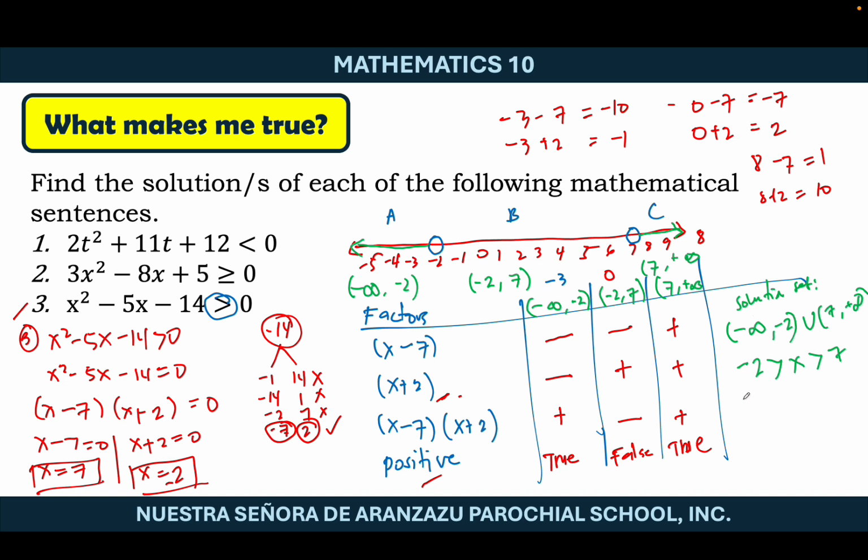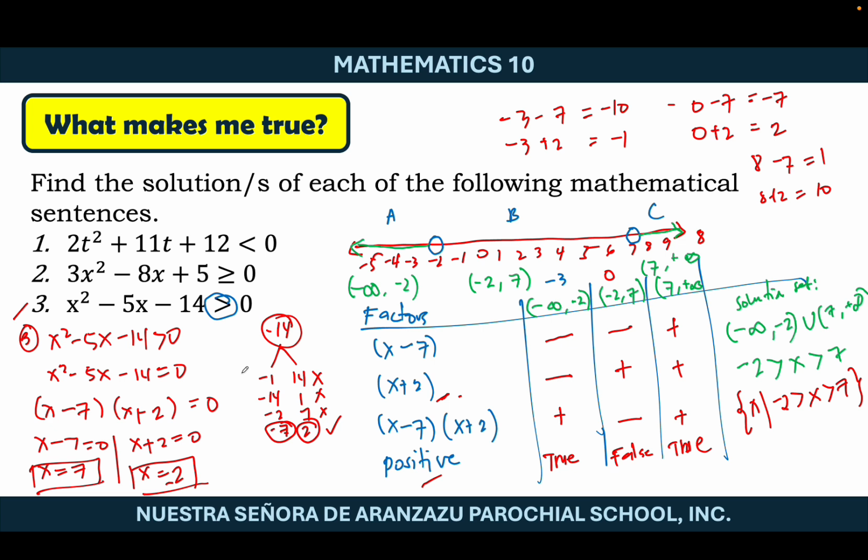Next, yung solution set naman, gumagamit ka ng solution set na symbol. So, we have set of values of x such that kopyahin mo lang yung inequality notation mo. Yan. Pero paano siya basahin? Set of values of x such that x is less than negative 2 but greater than 7. Okay? So, those are the various ways to show your solution or the various notations. So, I hope malinaw itong part na to.